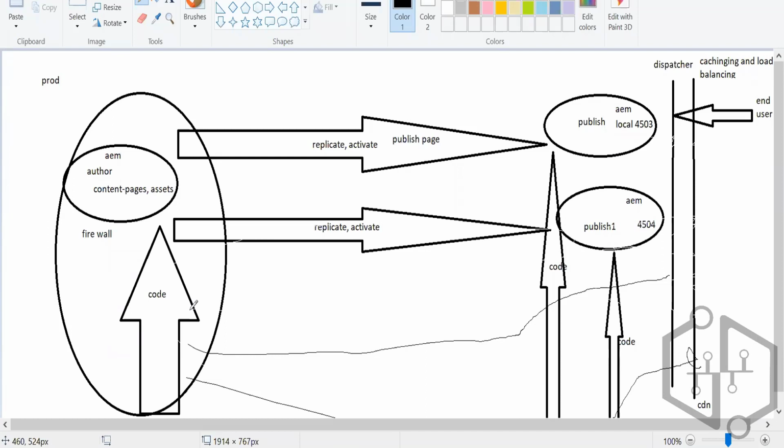Yes, but that will altogether be a separate application. For cleaning the dispatcher cache, there is already one which AEM provides by default. For CDN cache cleaning, CDN has nothing to do with AEM. It's altogether a separate product.